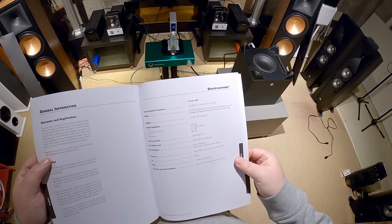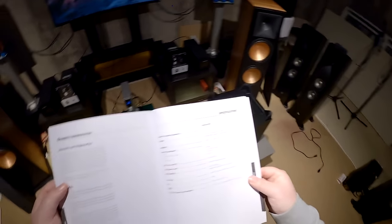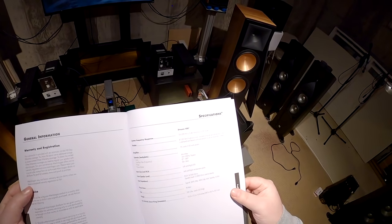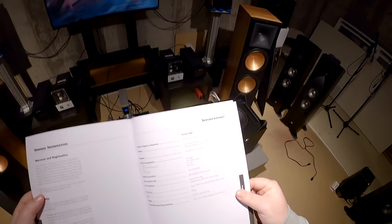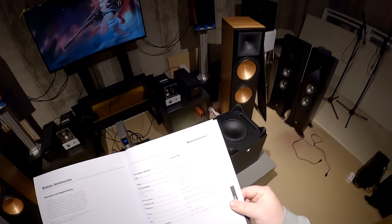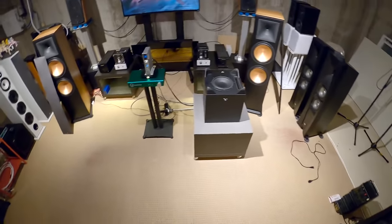Where was I? I was looking for a thing. Anechoic and LFE mode, it'll do 30 to 200 hertz. We never want to go up to 200. 8-inch high excursion, inverted surround polypropylene cone in a stamped steel basket with extended throw driver assembly, ported. Amplifier, 75 watts, 150 watts peak.